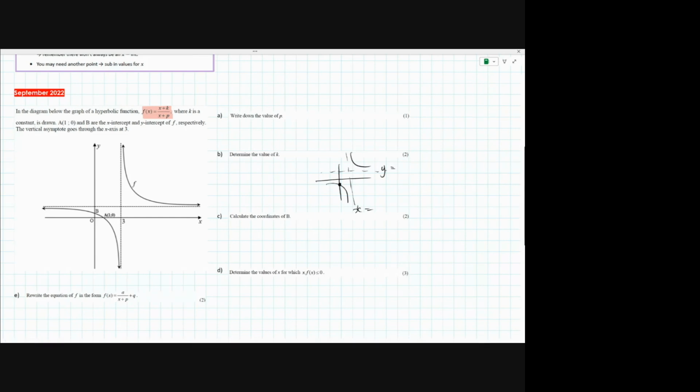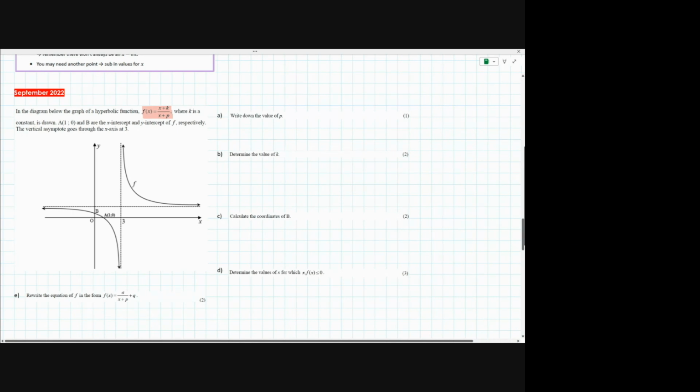Sometimes we do give you an answer sheet, a set of axes where you can then draw it to scale. But if it just says sketch and you're just doing it there and then on your line paper, it does not need to be to scale, but all your labels must be correct. So you actually have to go work out your y-intercept, your x-intercept, etc. But no, scale is not important. Do not waste your time trying to draw a set of axes to scale. The question will say sketch.